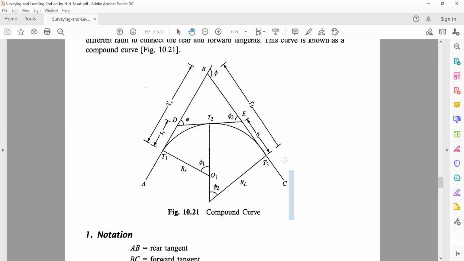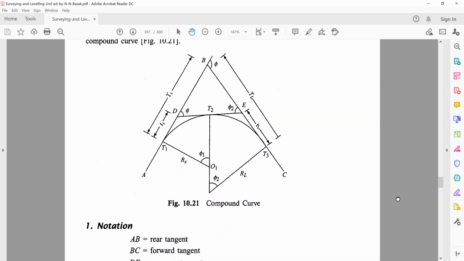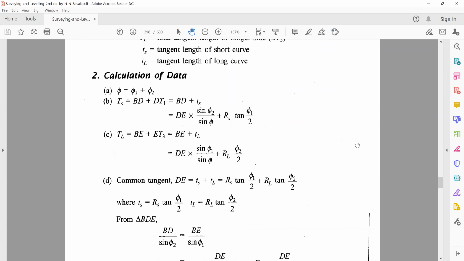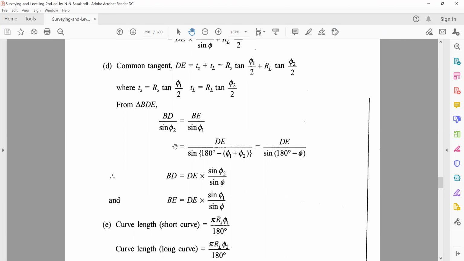And if you remember from trigonometric properties, over here triangle BDE. So if you remember, I think I should draw this figure over here so that we don't have to go back again and again. So this is the triangle that we're talking about. And over here we have the angle phi 1, over here we have the angle phi 2, and over here we have phi. So we have D over here, B over here, and E at this point.